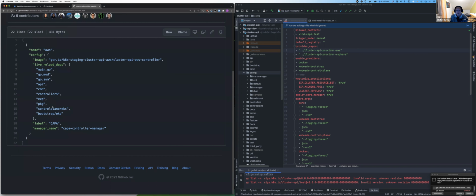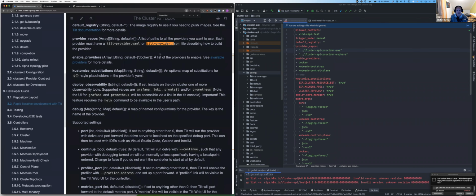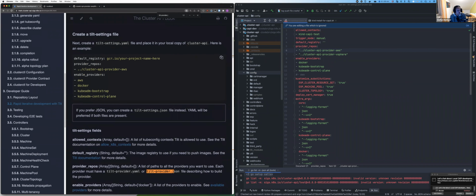Then Tilt can automatically redeploy. That's the configuration for which files should be watched for that redeployment, or which files and packages. Then we have label, we see that later in Tilt. That's for the UI and the manager name. So yeah, not sure for what exactly those individual fields are used, like manager name here, but should be relatively straightforward to fill out. Yeah, and once we have that stuff, we can just use tilt up.